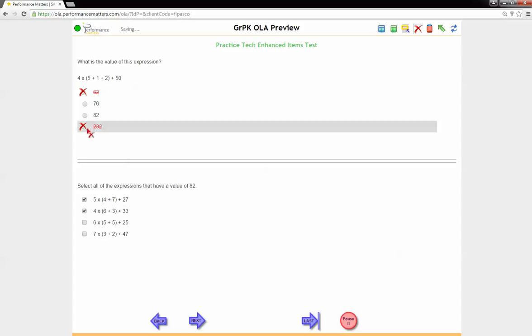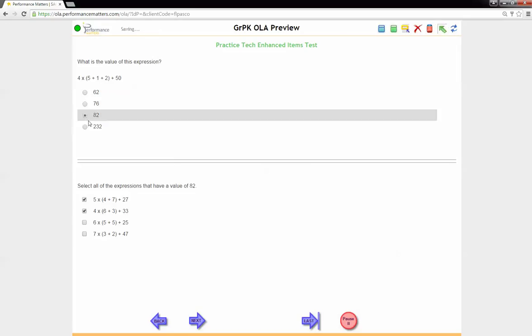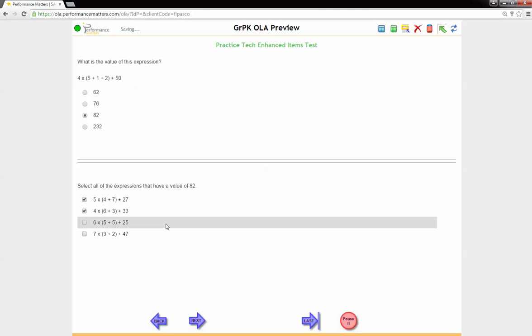If I accidentally eliminate one that I didn't mean to, I can use the eraser tool to uneliminate an option. To get back so that I can select an answer choice, I have to use the arrow or the pointer icon. And now I can select the choice that I think is correct.